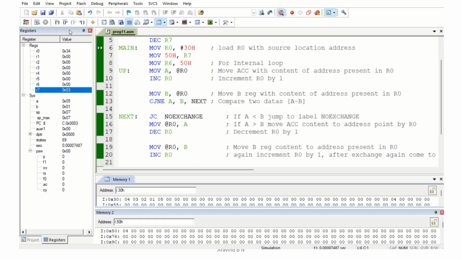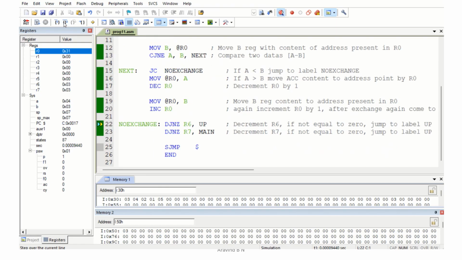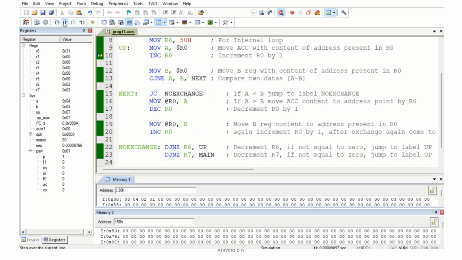So again R6 is updated over here. R6 will be loaded with the value 03. Right, whatever the external iteration value is, that will be the starting value for the internal iteration. So now the same procedure is repeated again. As you can observe, the value 4 is moving downwards. I'll be moving this at a faster rate so that we can complete it at the earliest.